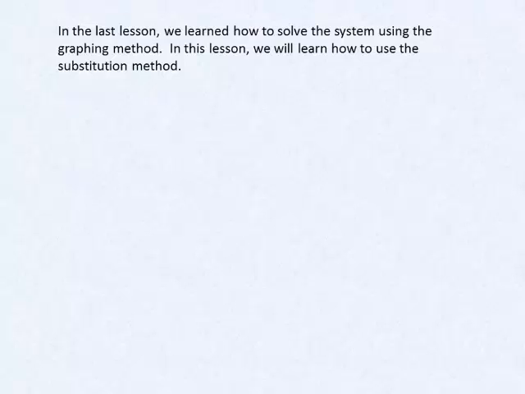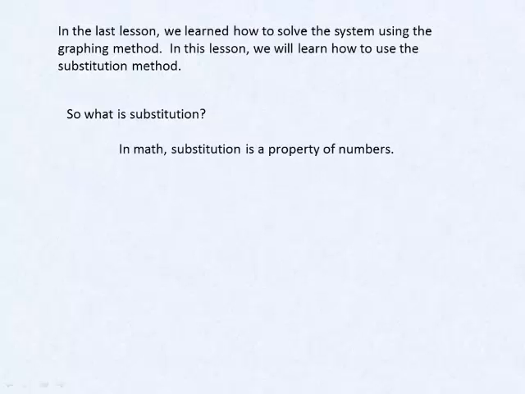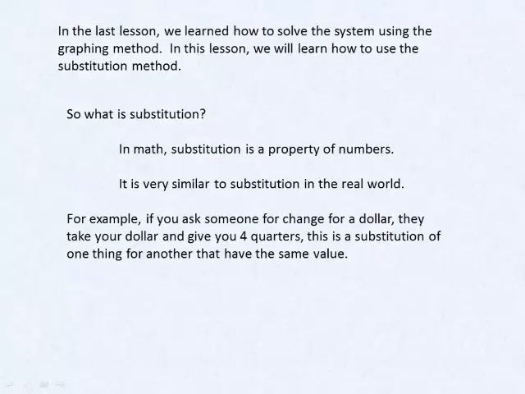In the last lesson, we were solving systems using the graphing method, and in this lesson, we're going to use the substitution method. But first, we need to understand what is meant by substitution. Substitution is a property of numbers. It's very similar to substitution in the real world. If you ask somebody for change for $1, they take your $1 and give you 4 quarters. You're substituting 4 quarters for $1, but they have the same value.